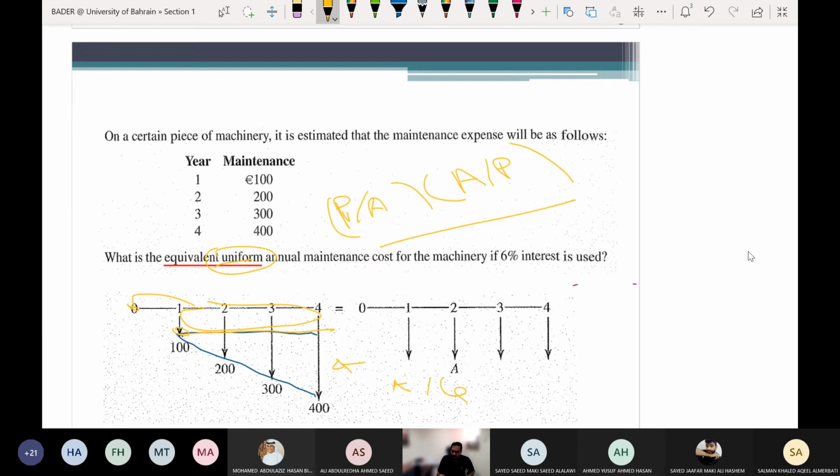This 100 in tier 1 is already uniform, so it will not be compiled. I mean, this 100 is already an A. Why would I create it? Can you say find A given A? It doesn't make any sense. No.